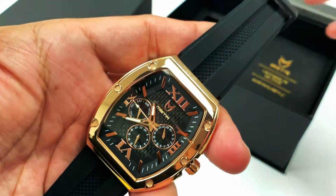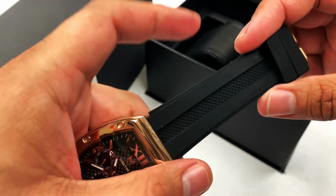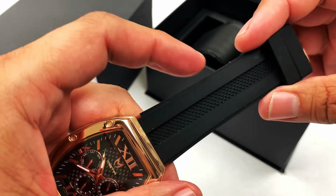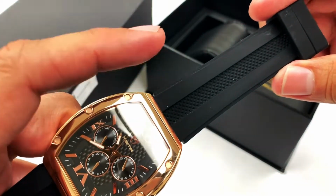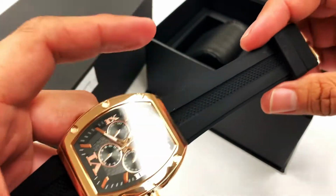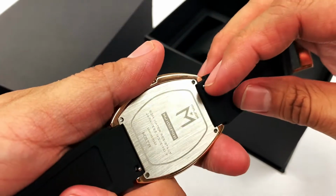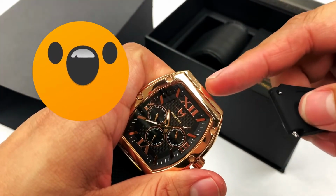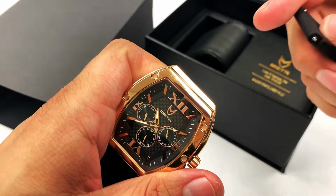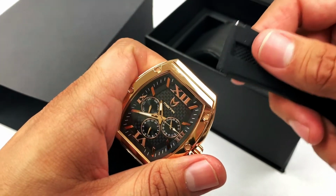This Major in particular does come with our signature silicone rubber band, which creates a really good sporty feel. It's very light on the wrist, it's very comfortable. But the cool thing about our Major collection is there are other Majors that feature a leather band version as well. No matter what Major you get, you can switch from a rubber to a leather, and it's this easy. You just pull down this latch right here, it releases the silicone band, and then you can put a leather band on this watch, which would automatically create a luxury look and feel. So it's really your decision, but we do have band options for the Major.